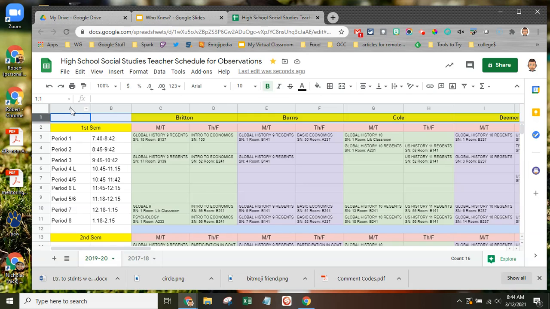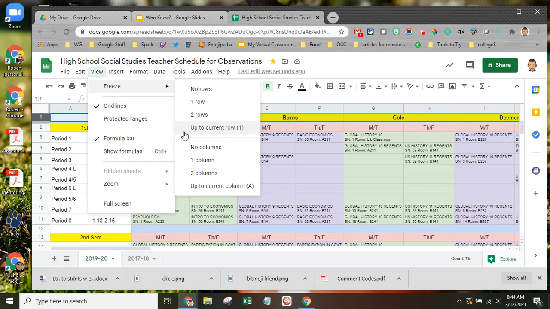And now I want to do the same thing for column A and column B. And again, I don't think I need to select. I'm just going to click View, Freeze, Columns, two columns. You can also select a column, but I want the first two columns. And notice this will only let you do up to two rows or up to two columns, or you can customize and select a column or row. So let's pick those first two columns.